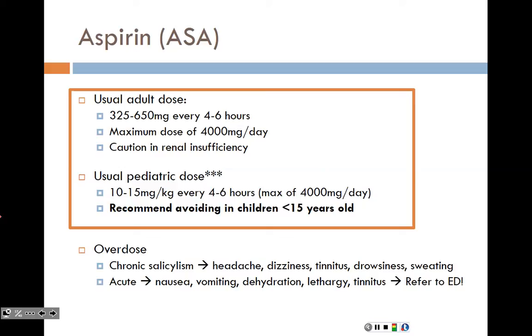How is aspirin eliminated? If we go back about 2 slides, somebody flip back. It's renal. So if you have somebody who has poor kidney function, has any sort of kidney disease, they're going to have a significantly lower dose. Or they may not be able to take this at all. Because it's going to hang around in their body longer if their kidneys aren't functioning to clear it. Things you have to know about aspirin: you can overdose on it. And the most common way is acute salicylism.